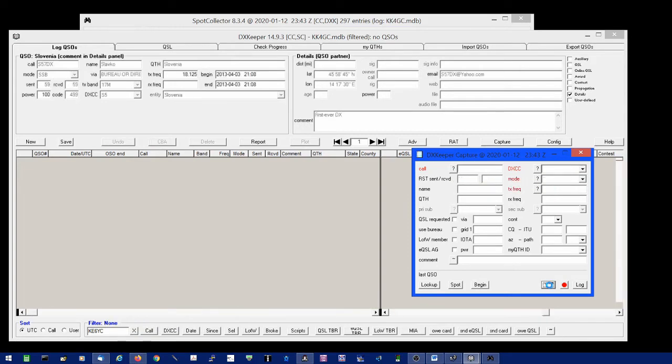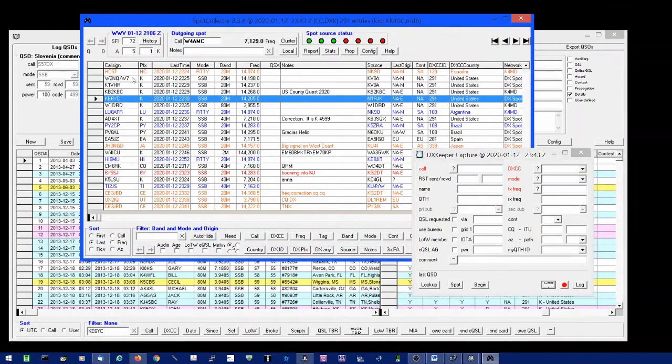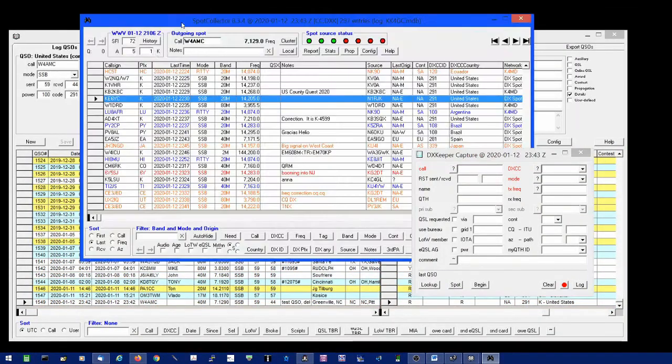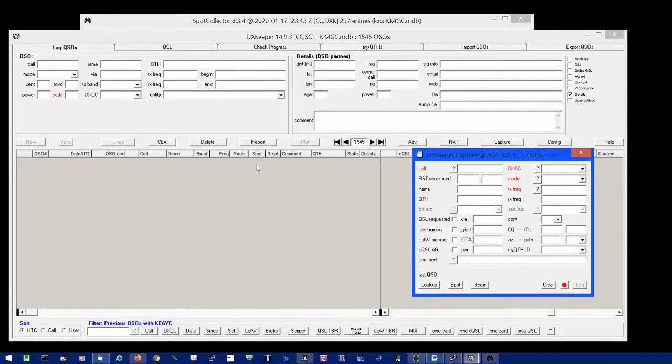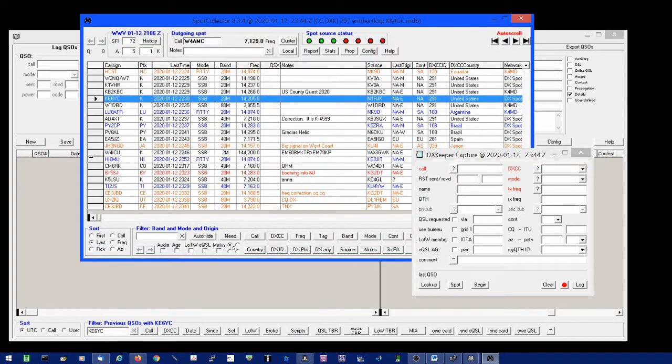Let me clear that window and do that again. I will right click on that spot. It does not pre-populate the capture window. It does, however, filter the log for that particular call to display any previous QSOs, if there were any.